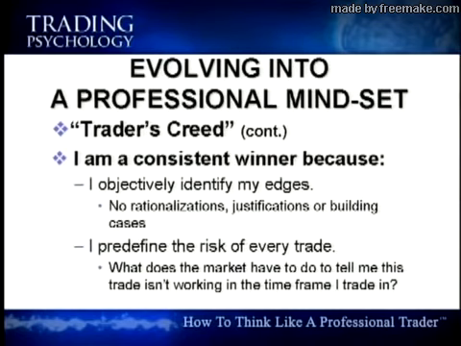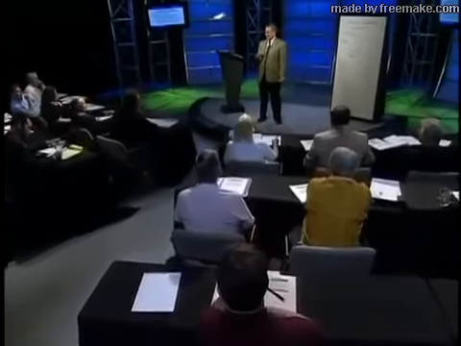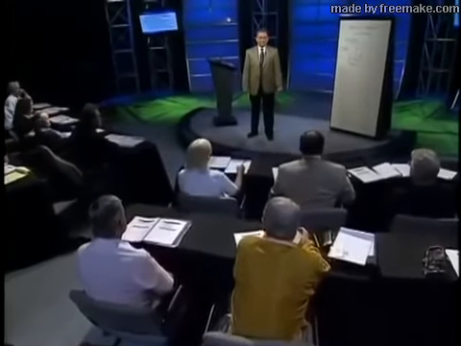I predefine the risk of every trade. Wouldn't even think about getting into a trade without doing that. Now, that doesn't mean that I always put a stop in the market. I trade subjectively. That doesn't mean I actually enter a stop. But I guarantee you that whatever price I picked as my risk point, I never violate not getting out at that price. The market hits my price, I get out. That doesn't mean I've entered a stop in the market beforehand. But I can do that. I don't have a problem with that. It wouldn't even occur to me to do otherwise.